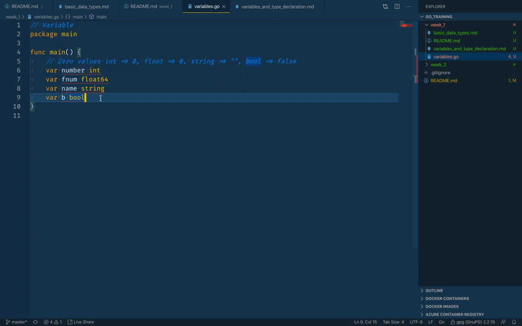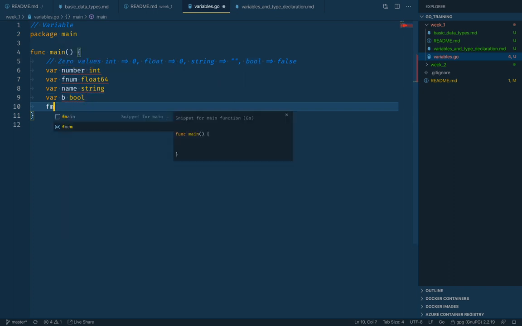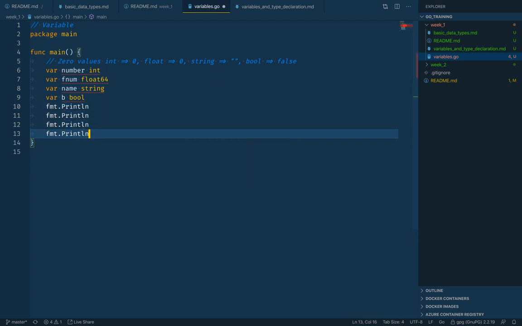To make the warning go away, we'll print everything to the console. How do you do this again? I've forgotten. Yeah, there we go.